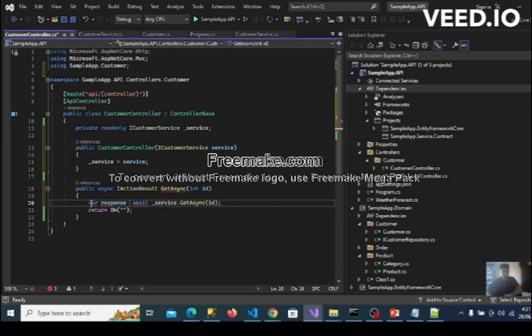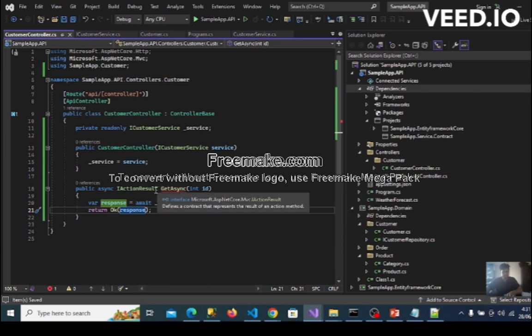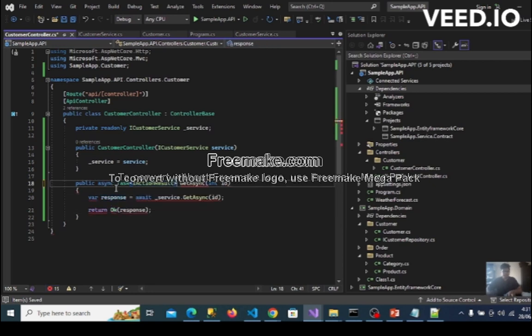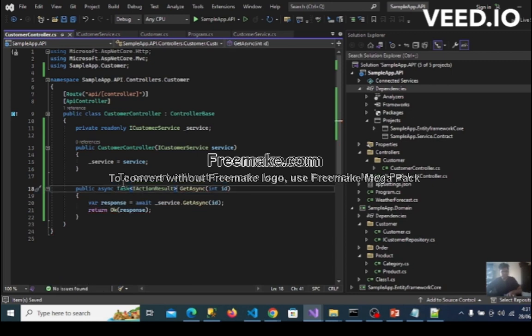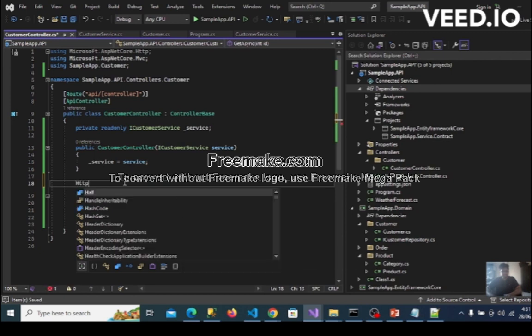Response equal to, okay. This will be the HTTP GET method.